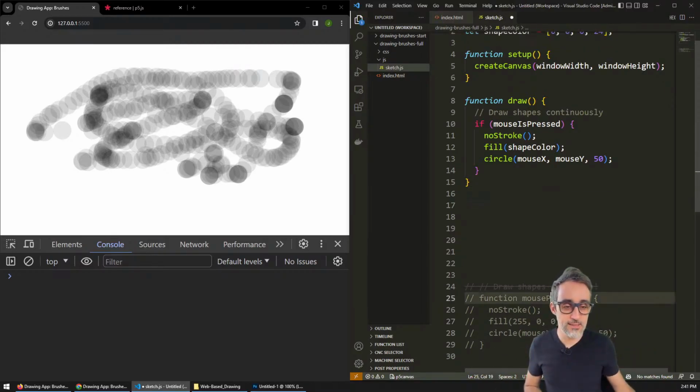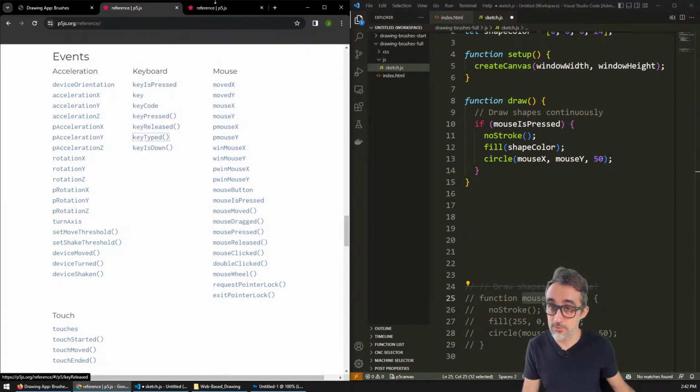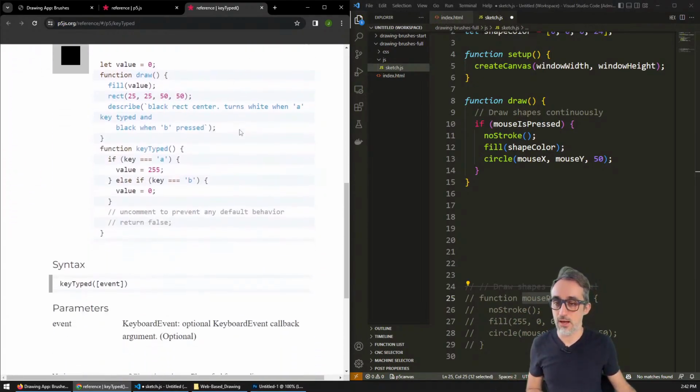So just like I had mousePressed, here in P5.js there is a function called keyTyped, which operates very similarly. This function is going to be called once every time a key is pressed, ignoring special keys like Delete, Control, Shift, and so on, which we will take care of.